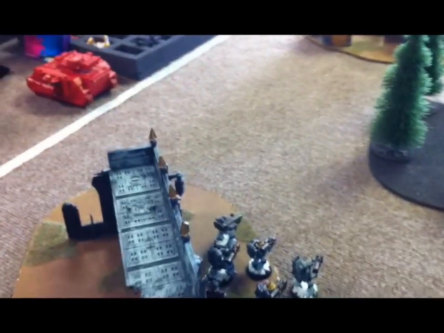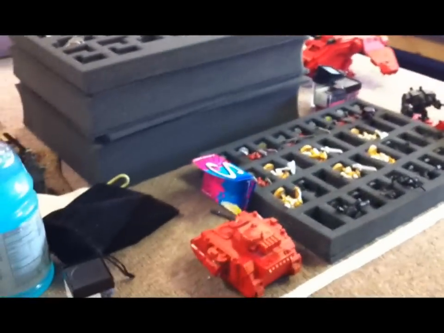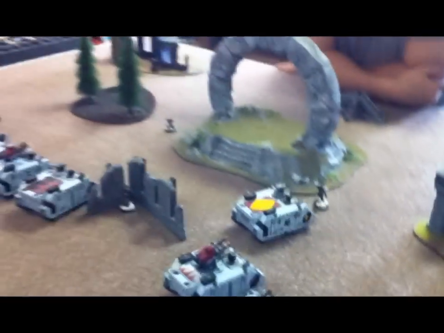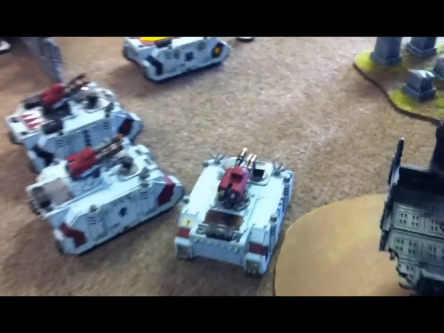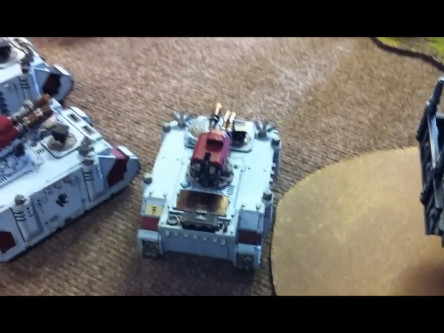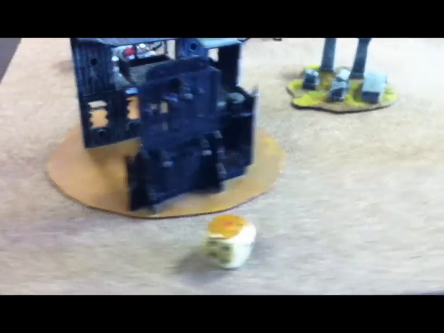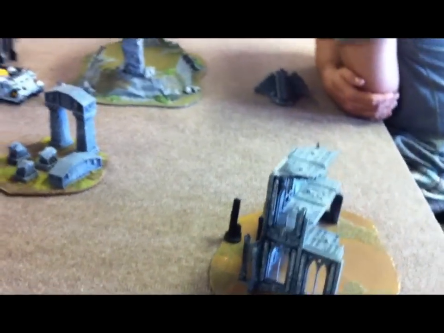One Long Fangs are out, so I can take some pot shots at the Storm Raven or the Baal Predator or something. The rest of them are in there so that Dante doesn't have easy targets to just melt off the board. Because I don't mind if he wants to drop down with Dante and open up these Long Fangs, then I could shoot at him. So that's what's going on. Ended my turn there, and then pretty sure Oadius' turn is over now, too.